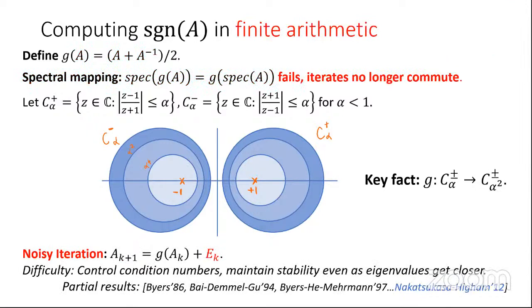So away enough from the imaginary axis, I guess. Yeah, I'll make it quantitative in a moment. But you're right that sine of 0 is simply not defined. So the assumption here is that A has no eigenvalues on the imaginary axis. And of course, that's something we have to prevent, right? So along the iteration, we have to make sure that you never end up with eigenvalues on the imaginary axis.